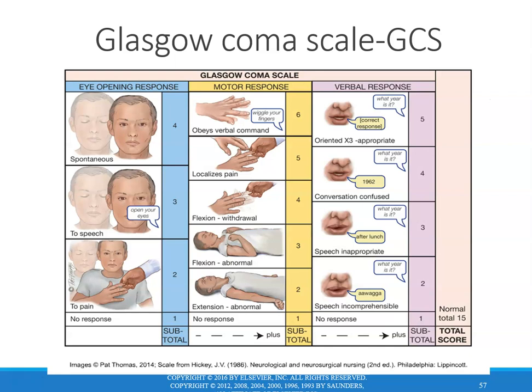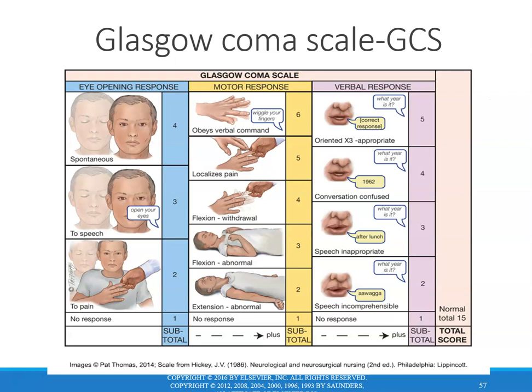For motor response, do they obey commands? Or do they not obey commands, but they respond to pain? Or flexion, they're withdrawing. If you inflict pain, like if you pinch them and they draw their hand back, do they have decorticate or decerebrate posturing, or no response at all? You mark that as well.